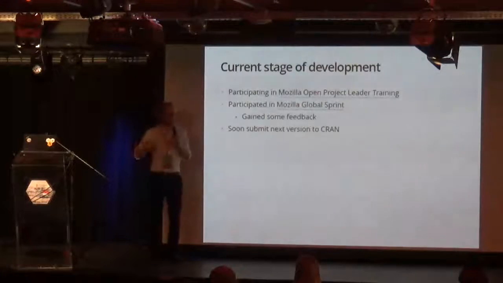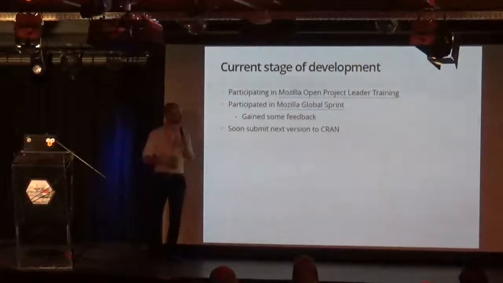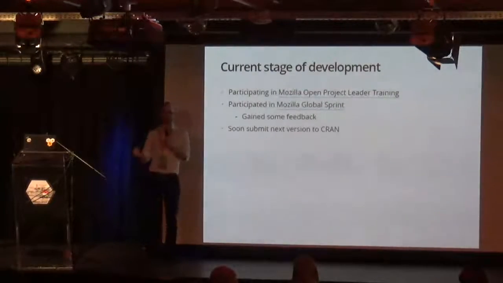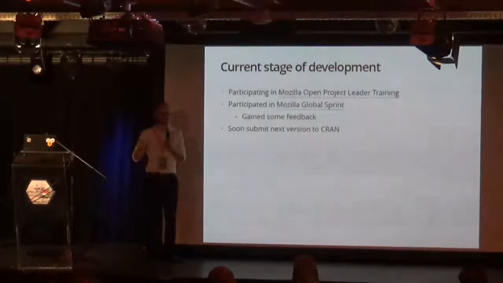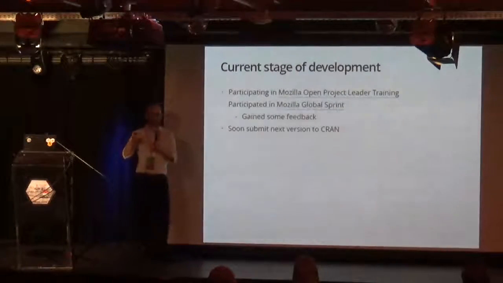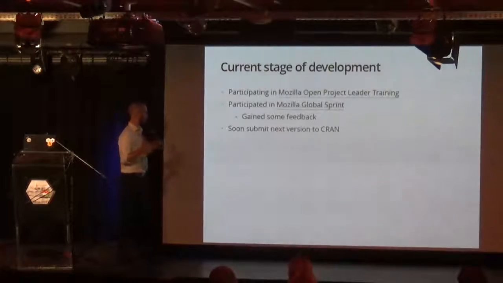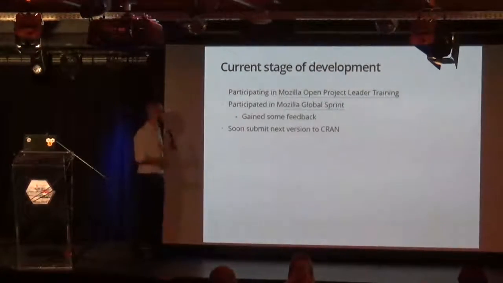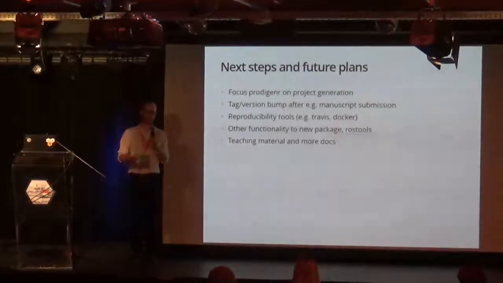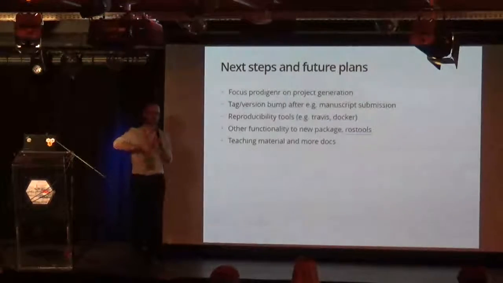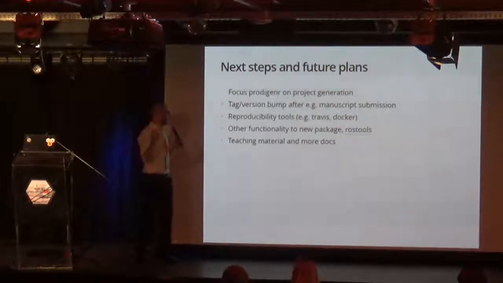Currently, because I wanted to get some feedback on this project, I participated in the Mozilla Open Project Leader Training program, as well as the Mozilla Global Sprint, which was last week. If anybody is interested in participating in those, I really highly recommend it because they are really great programs. Anyway, I got a lot of feedback from that, and hopefully we'll submit the next version of this package soon. The next step is I would like to create another package to take care of all the other things that are related to open science, called ROS tools, so Reproducible Open Science Tools.